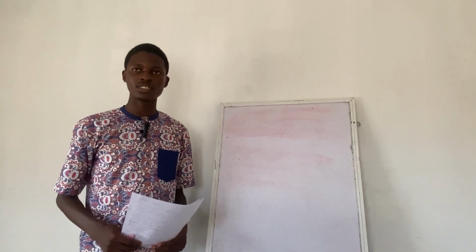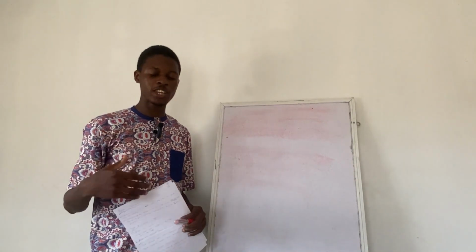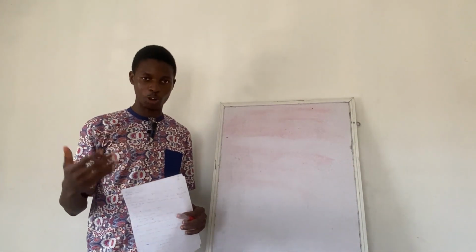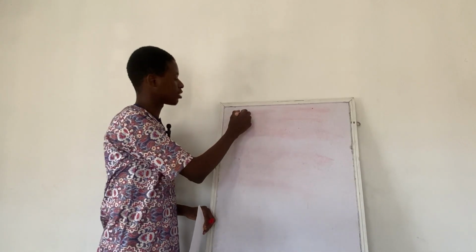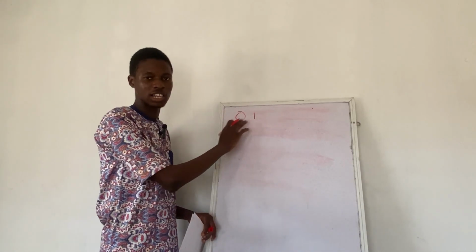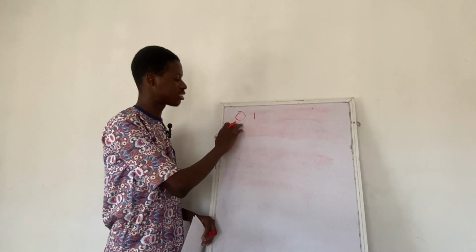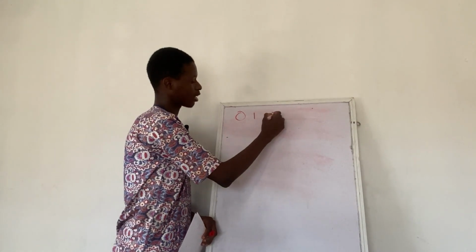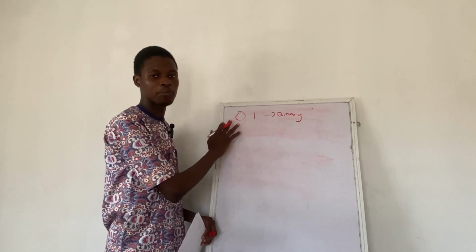Right? So one thing you need to understand about a computer is that when you want to communicate with it, it only understands two languages, and that's 0 and 1. This is the language that the computer understands. If you remember from your mathematics, this 0 and 1 means binary.